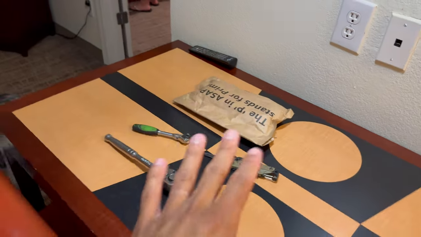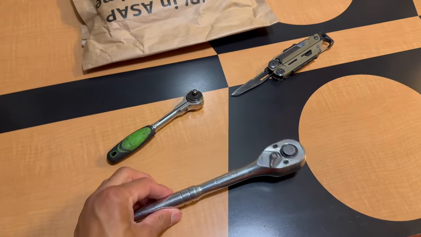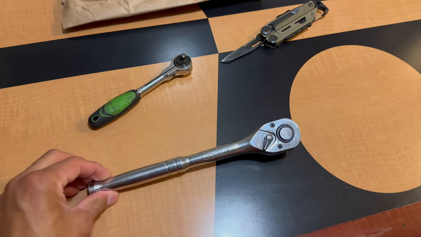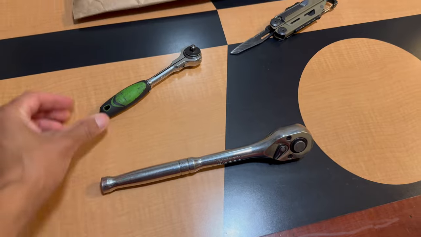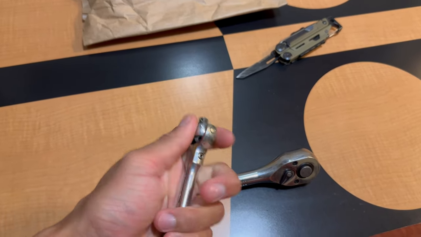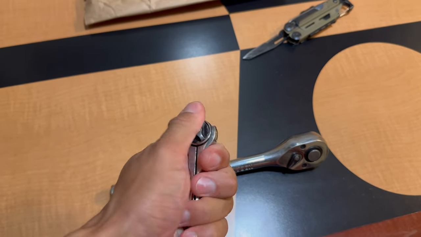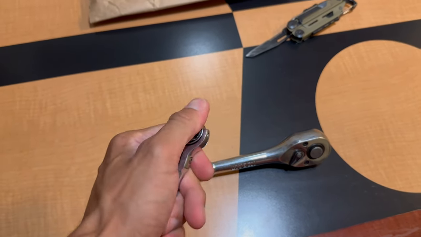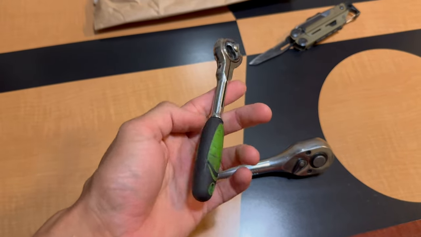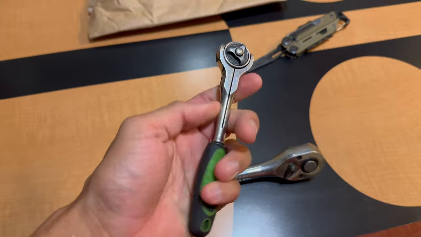All right guys, we're doing a different video today. This new job coming up, I decided to get some new wrenches. These are my main go-to's for the last couple years, this trusty Pittsburgh quarter-inch. The swivel is really nice, I actually use the swivel a lot. I tighten it up pretty tight so it doesn't swivel too easily, but sometimes it gets annoying and then the handle itself will twist on this.